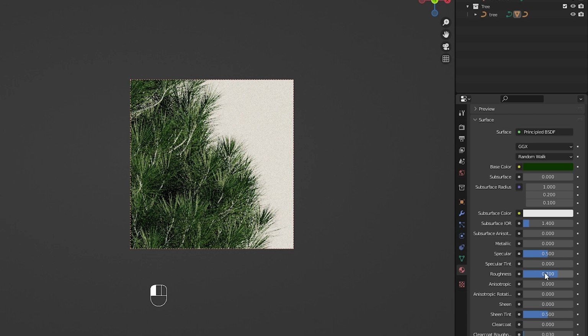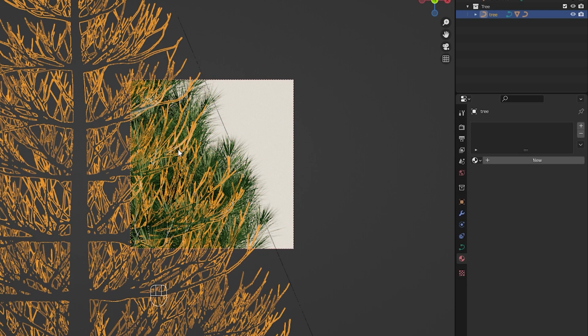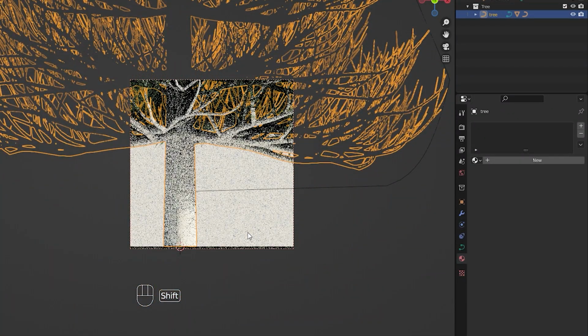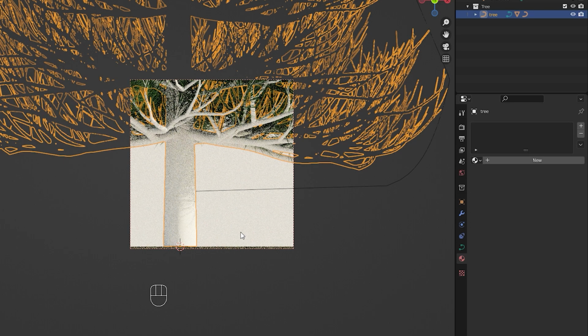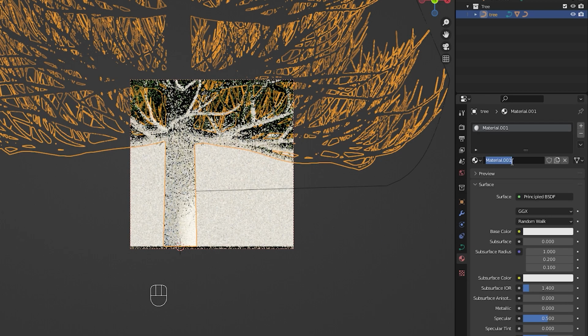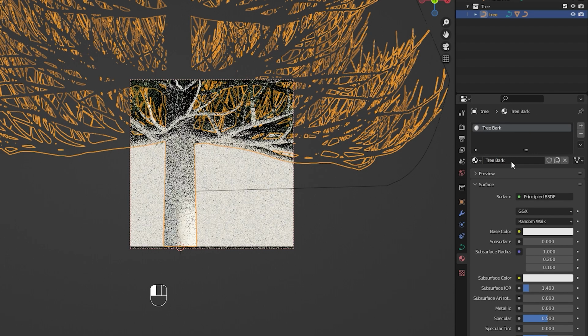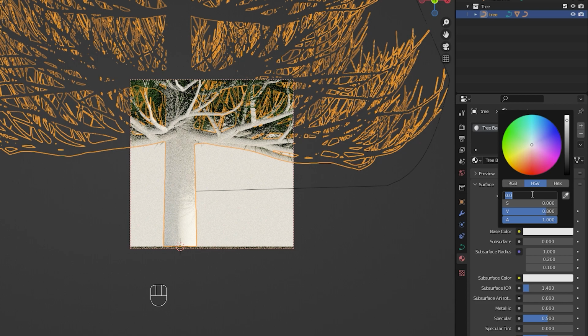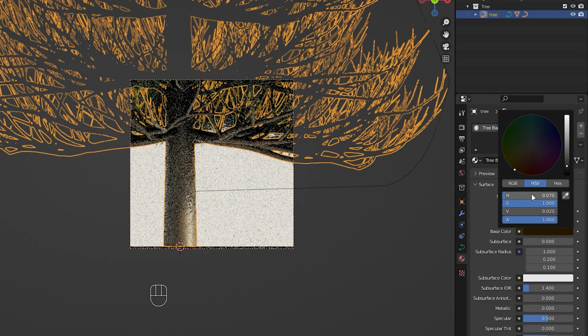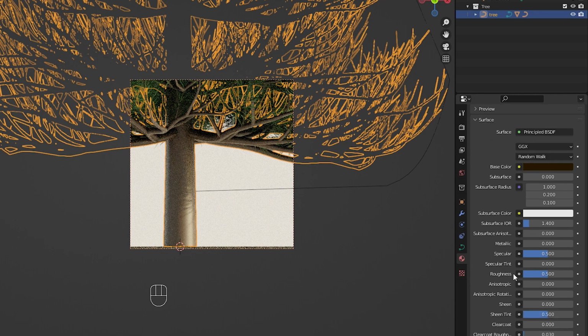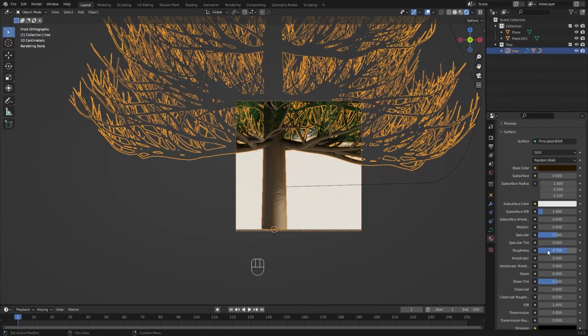After creating this leaves material, now create a material for the tree mesh. For that, first, enable overlays on the viewport. And select the tree mesh. To see the tree trunk more clearly, pan the viewport bordered render to the downside of the trunk. After that, create a new material for this. And rename it to tree bark. Now change the color values. For the HSV values here, give 0.07, 1, and 0.02. Now for the roughness value, give 0.75. After setting all, we have done creating materials for our tree.